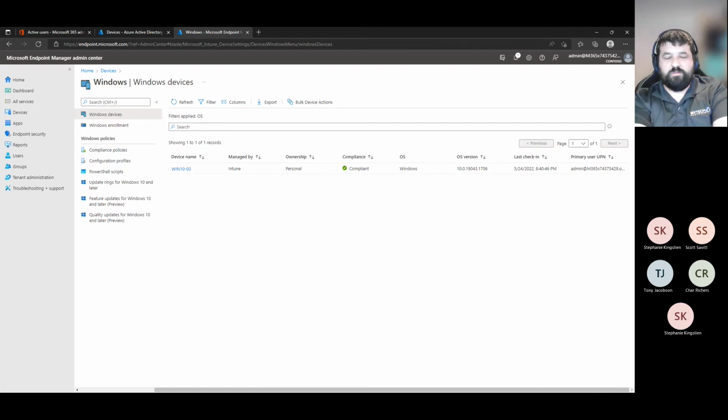It allows for out-of-box experience. So that's when you first get a device, you've probably had that where you've gotten a new laptop or something, and it's like, what keyboard do you want to use? What language do you want to use? Those settings there, that's the out-of-box experience. During that, it has you create a user. You can actually use that, put in the company username and password, and it will then join it to Azure Active Directory and do all of the configuration right there. And that's the experience that I'm trying to show here that does not want to be friendly with us.